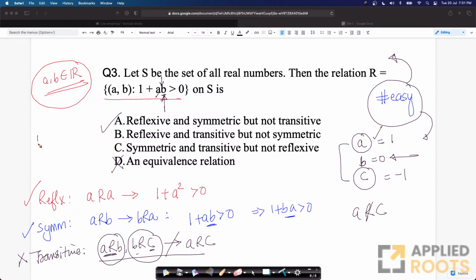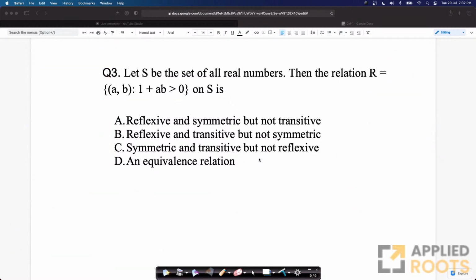And I've seen a lot of people give D as the answer. Remember, these are questions which are easy to score. All you need to know is the definition of reflexive, symmetric and transitive, and be careful when you're trying to check out some options. That's it. Depending on the question paper, it could be a 1 mark or even sometimes a 2 mark question, right? But it's a straightforward, simple question.